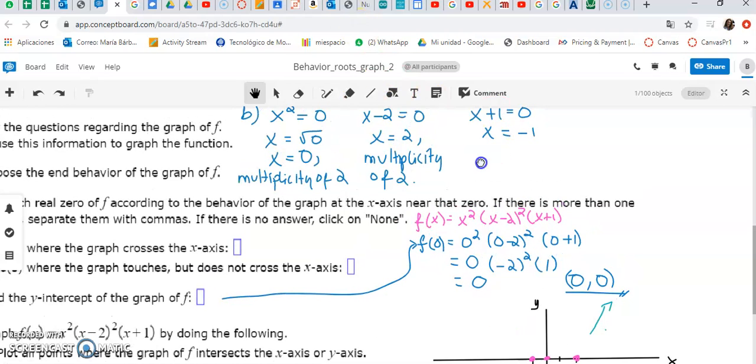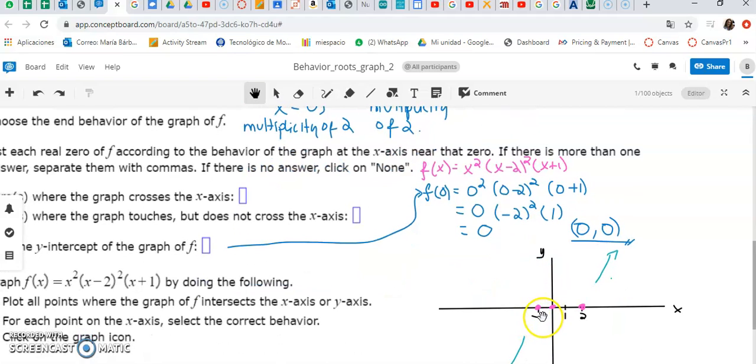And then x equals -1. So again, I have here another point at -1. So here we have the 5 roots. 1 at -1, 2 at 0, so 1 and 2, 3, and 2 at 2. So 4, 5. Here I have the 5 roots. And then remember that the y-intercept is also at the origin, as we have here a root. We just plot 1 point, because here we have 2 roots and the y-intercept.